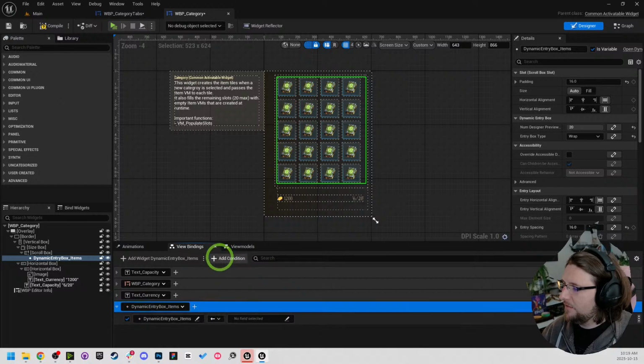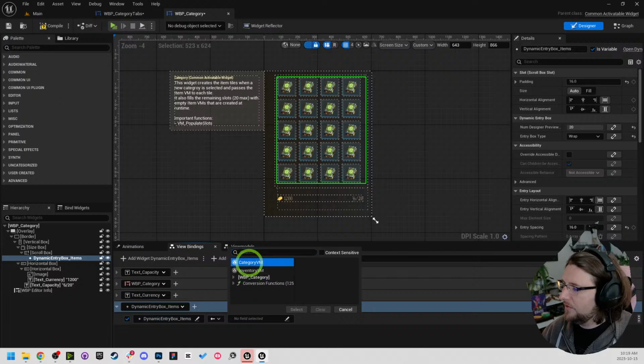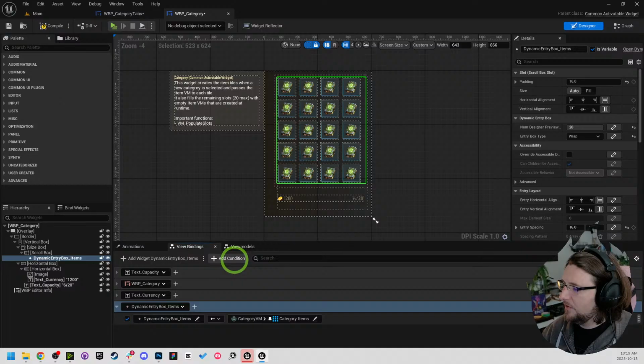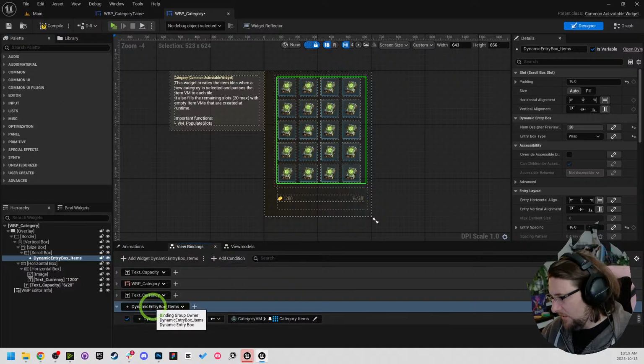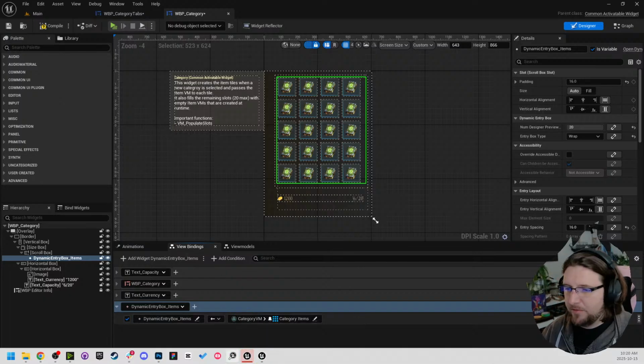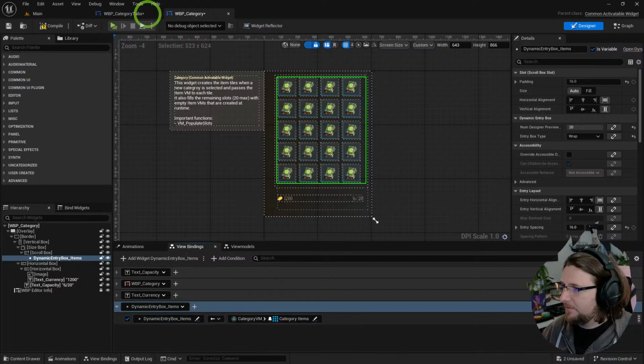Add a condition. Dynamic entry box for items changes. Again, my main problem right now is that we're not actually updating the.